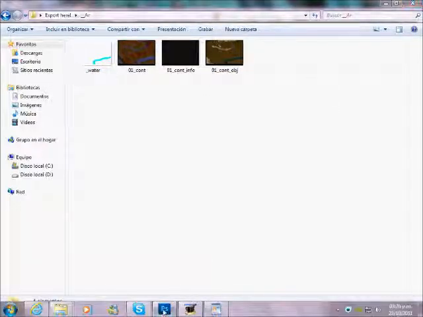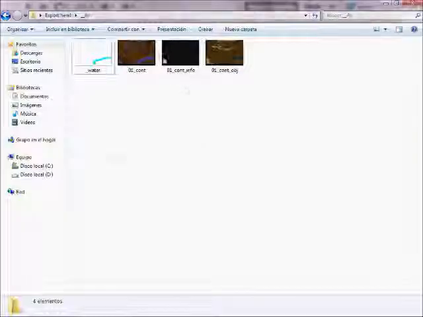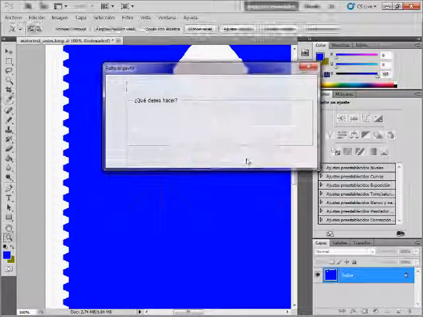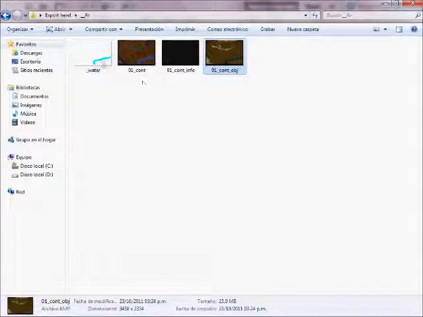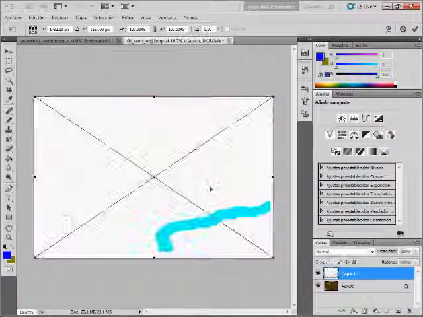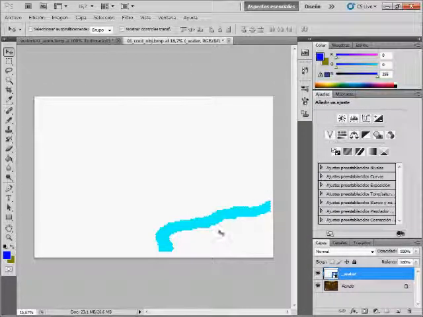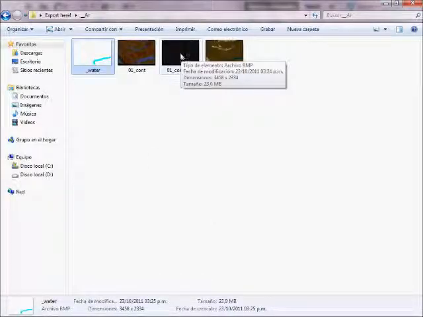My program of choice is Adobe Photoshop, because it's a very complete program, and I'm going to use it for this tutorial, but that doesn't mean you can't use GIMP or Paint.net. Those are also very powerful programs, and they are free, so why not use them? Okay, I'm going to add water as well as a layer. Accept this. Everything is in Spanish here because Spanish is my main language, but it should be the same in your own language.